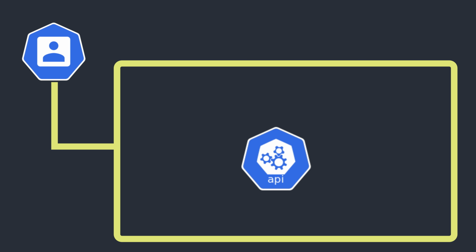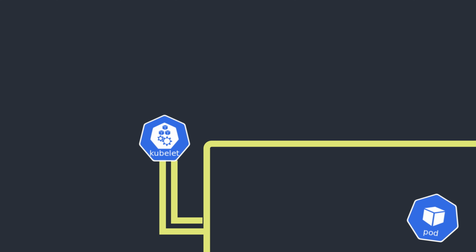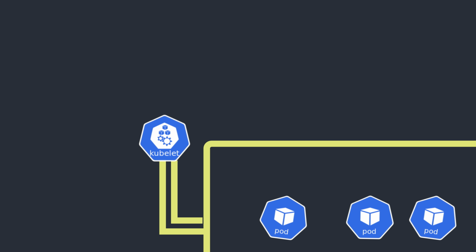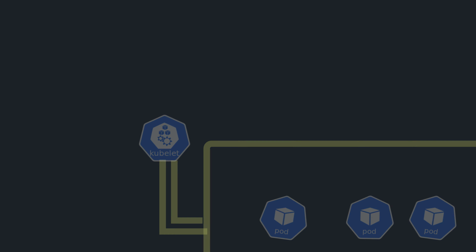Now, putting all this knowledge together, let's see what Kubernetes looks like in action. We interact with the API of the control plane. The control plane will send the instructions to the kubelets, and the kubelets will manage the pods on their nodes, and the pods build up your image or application. Sounds a little complex, but it's actually not that bad.